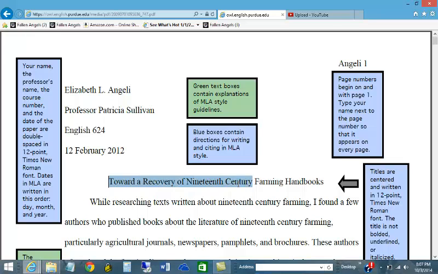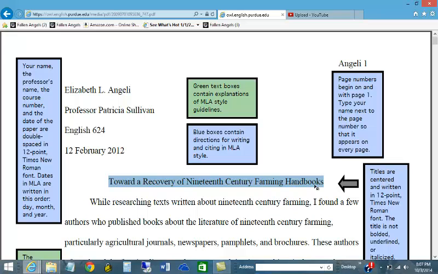Let's go down here to the title of the page. Notice that the titles are centered and written in 12-point Times New Roman font. So the title font looks just like the rest of the paper. No underlines, no anything. If it happens to be the title of a book, then you would put it in italics.